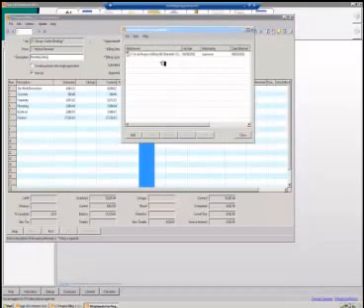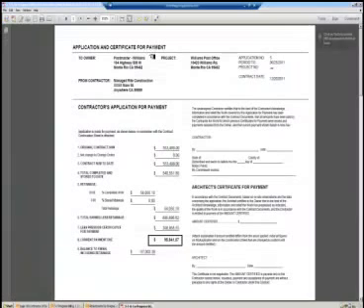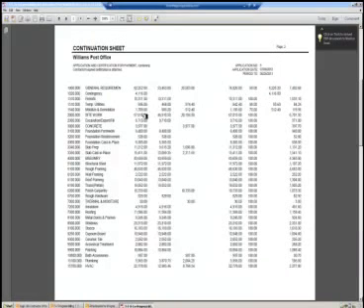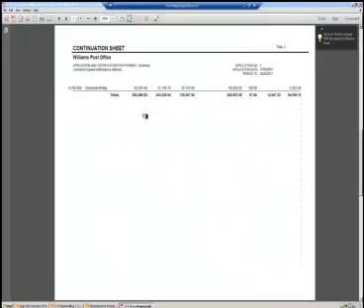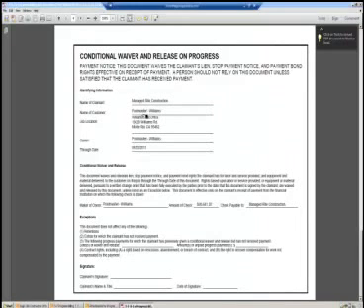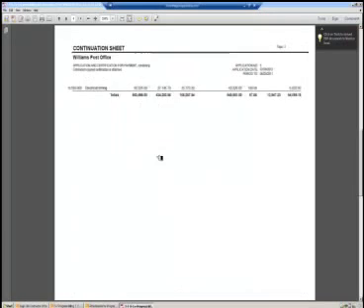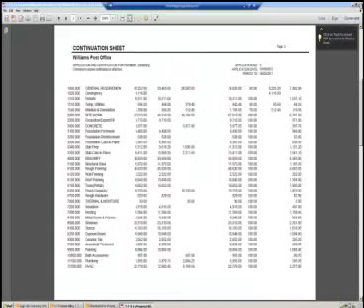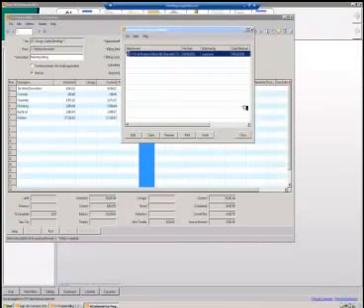There's an attachment field here. I can attach a signed copy here, or any attachment that's appropriate for this progress billing. I'm just going to pull this as a sample of something. There's the progress bill, and there's the detail that goes behind it. This is a custom one, but one of our customers said, hey, can you go ahead and produce the waiver and release on the progress billing at the same time? So it fills all this out for you. This was additional. It wasn't very expensive, but if you wanted to add that, it can be added. You could actually, with a little training, add that yourself.